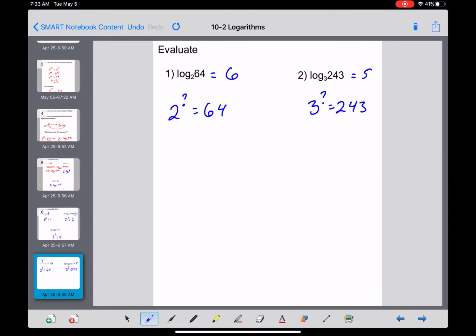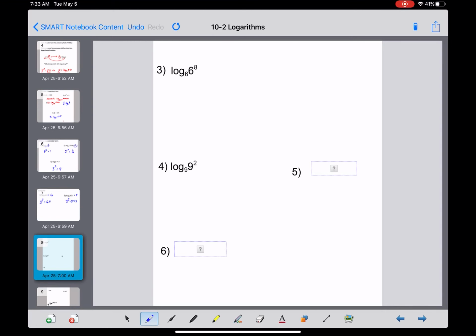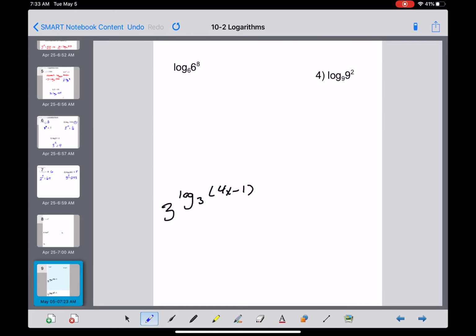And then we'll finish off today with just a couple interesting properties of logarithms. So if we see something like the log base 6 of 6 to the 8th power. If we have an exponential expression here in the logarithm, that might make it look more complicated, but really it's pretty simple. What this is really asking is 6 to what power equals 6 to the 8th power? Well, that's pretty easy to figure out when you think of it that way. 6 to what power equals 6 to the 8th power? Well, 6 to the 8th power. So this would be equal to 8.